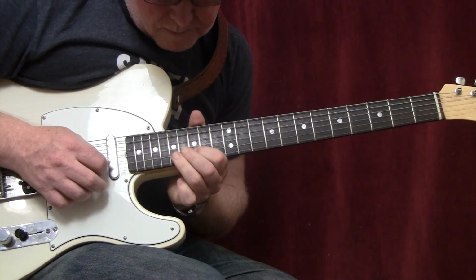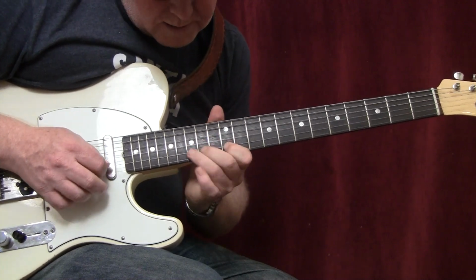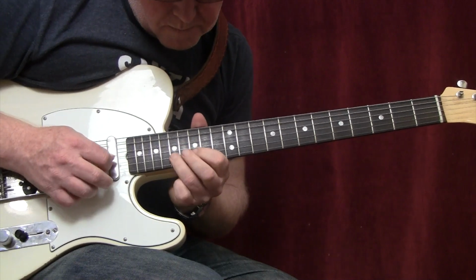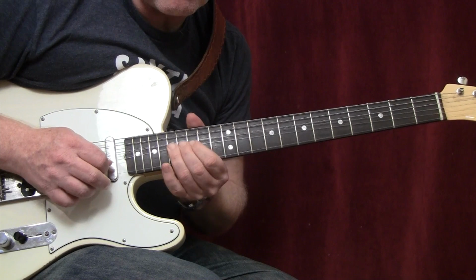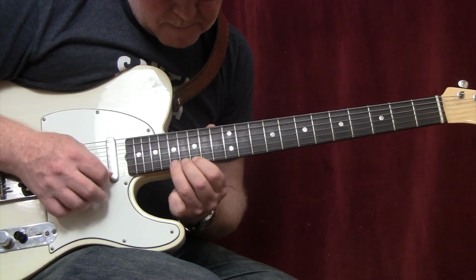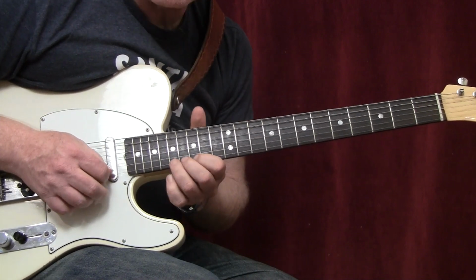release, first part of the lick. Now I'm going to bend from the 17th fret up a whole step. Then I'm going to do a chromatic line. And then now I'm going to bend this up a whole step.